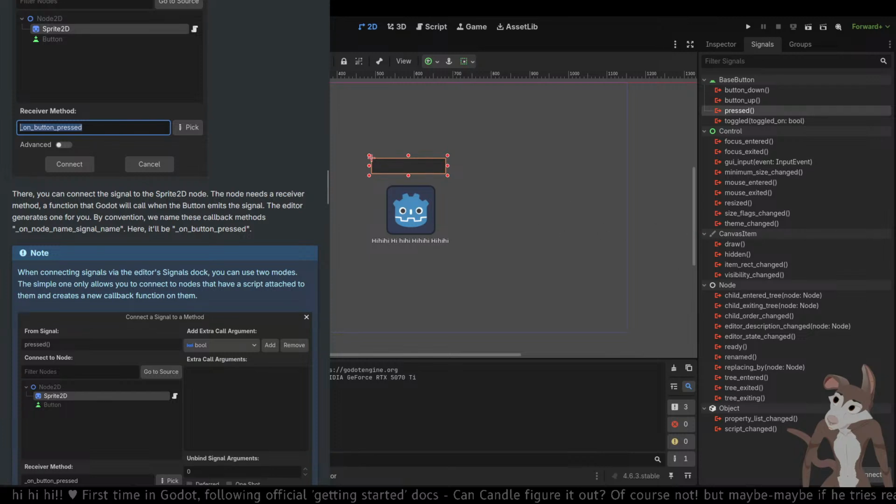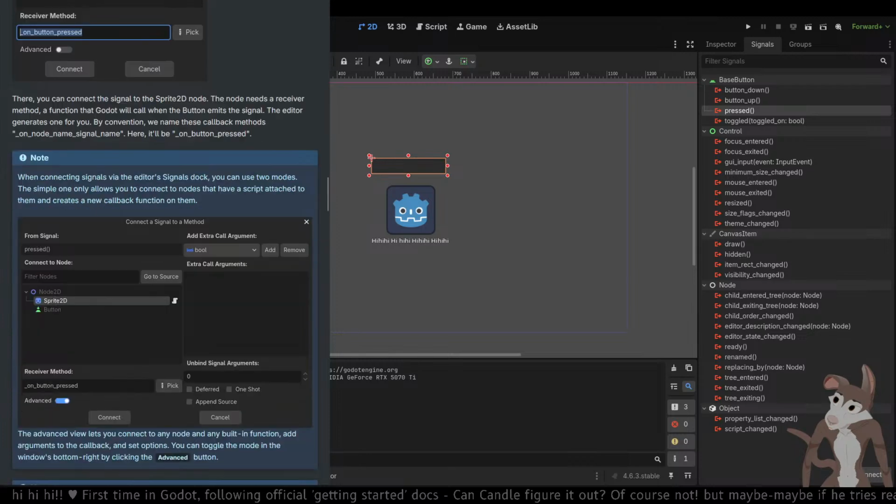The node needs a receiver method, a function that Godot will call when the button emits the signal. The editor generates one for you. By convention, we name these callback methods, yes.